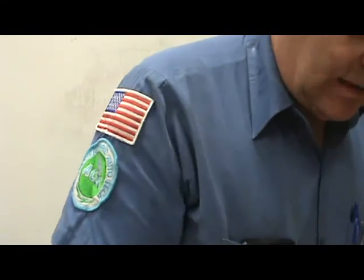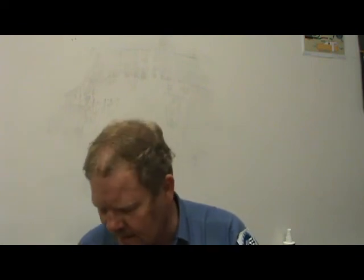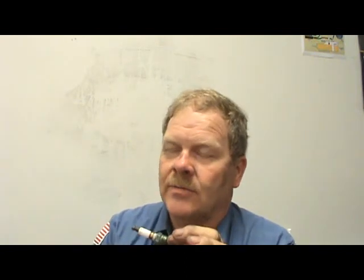I'm going to tell you something else. Right here is a carbon track, and inside that spark plug boot, this right here is actually a carbon track on that spark plug. This boot was the one that was on that spark plug when that carbon track was made. Now, you'll usually only see this on coil-pack ignition.